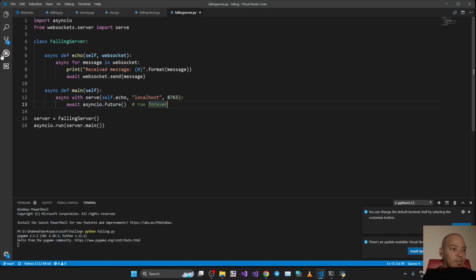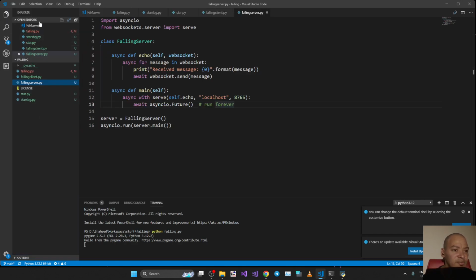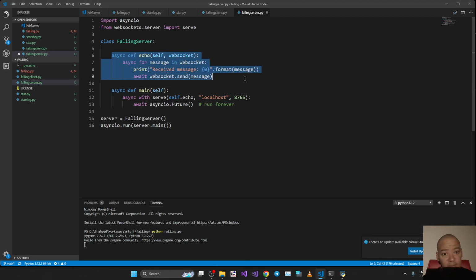I've stuck it in the same folder with everything else. So you'll see there's falling stars, PG star, falling client, and then falling server, right? On the server side, you can see it's just got the echo. It's a very straightforward echo server. I'm only serving with that single echo function on port 8765. This will obviously become an issue when you run it on different machines, but this is all just localhost, so this is fine. Do not have to open any ports on the firewall, anything like that, so that's fine.